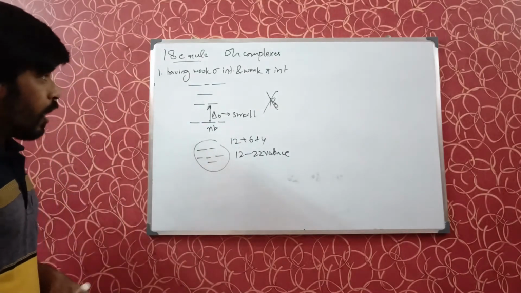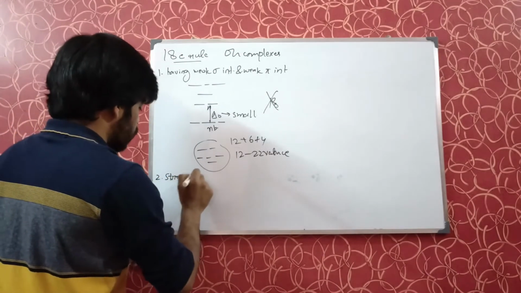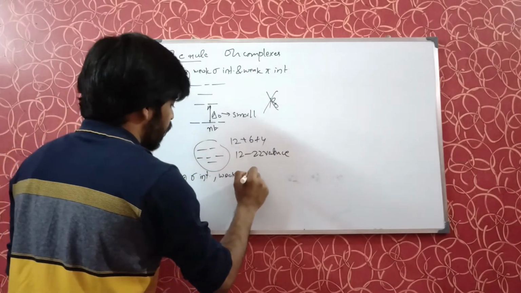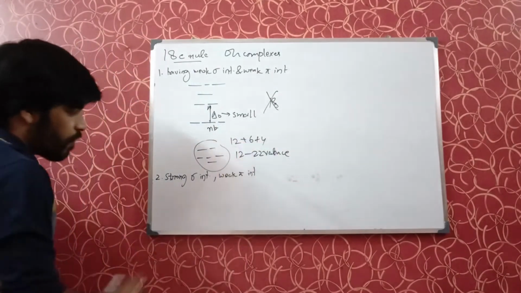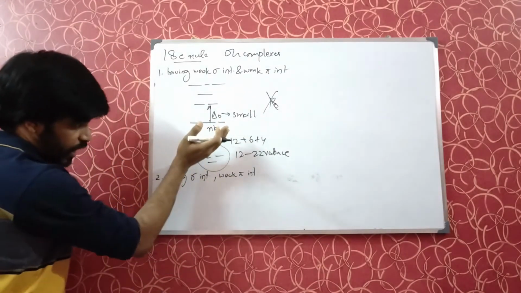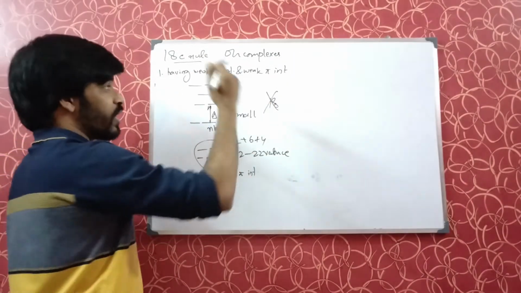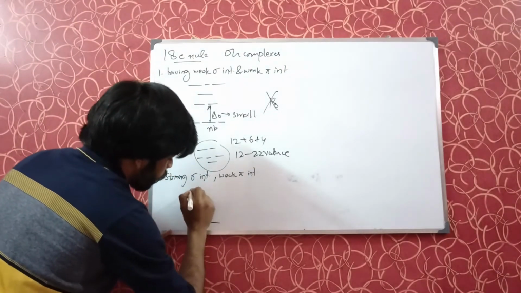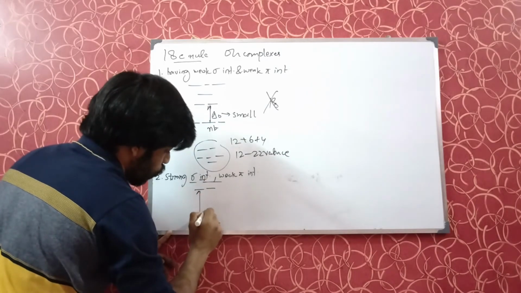The second case would be where it has strong sigma interaction, weak pi interaction. So we are still focusing on the sigma bonding. Now if it has strong sigma interaction, that would mean the bonding molecular orbitals are stabilized more, the energy is decreased more, and the antibonding molecular orbitals are destabilized more, their energy is increased more. So if this is your non-bonding, this will be your EG. The splitting has now increased.